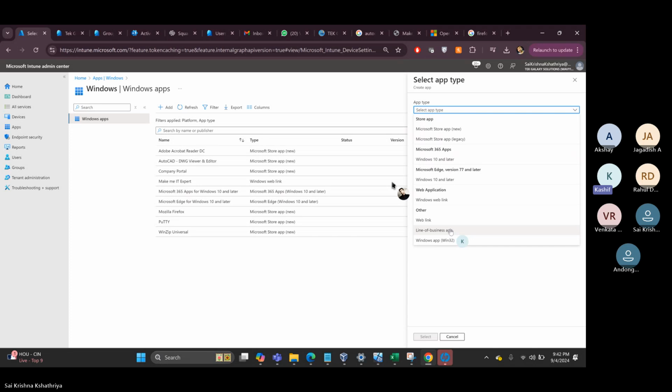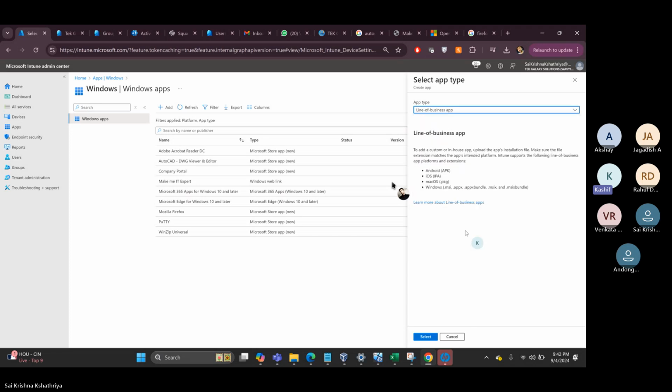When you have an application in a certain format and you choose this, you will get the format list. So when do you go with this method? When you have the application as an APK file, when you have IPA for iOS, when you have .pkg for macOS, or when you have .msi, appx bundle, MSIX and MSIX bundle.